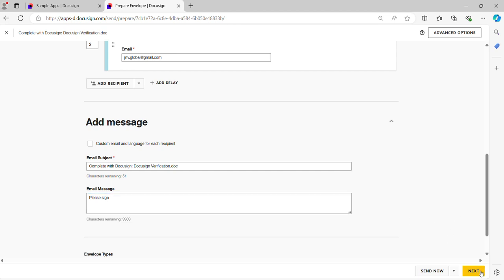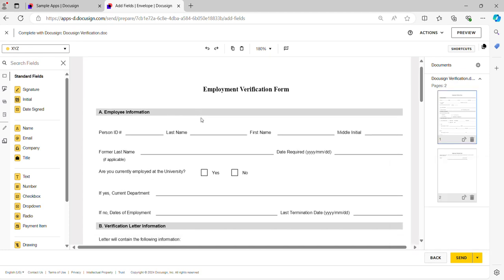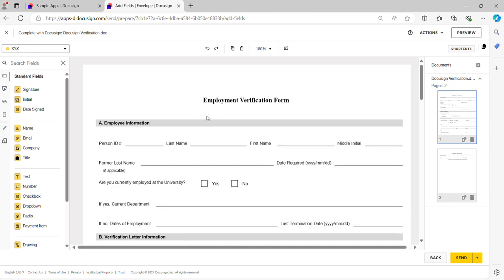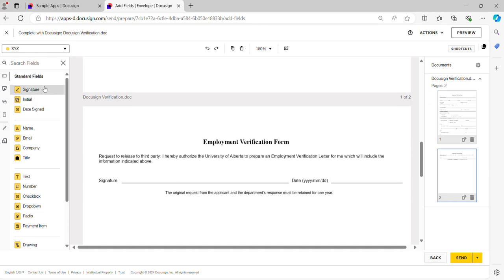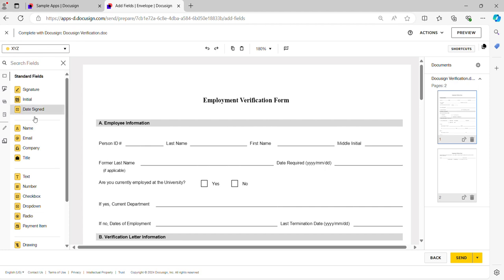and then in the next step, as in the initial step I have loaded the form, right? So I have just given the initial upload form. So here you can create and ask the users to sign the signature. So these are the options of the standard fields where you can drag and drop, where the user can fill the forms, right? So here we have the text form. A person ID would be a number, last name will be text, and just placing the text.